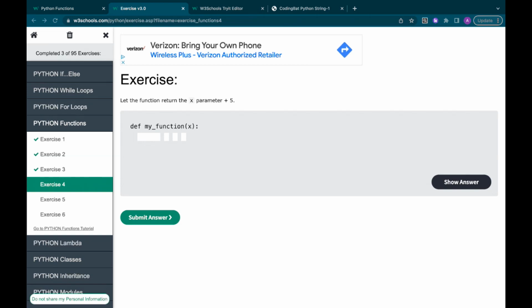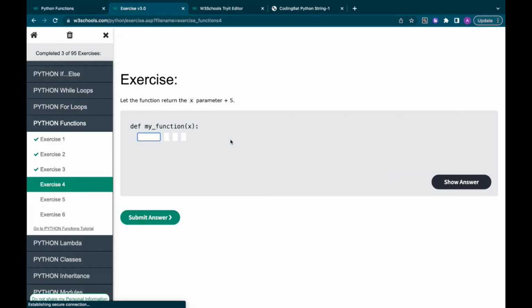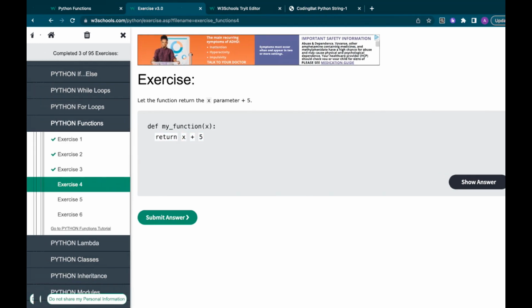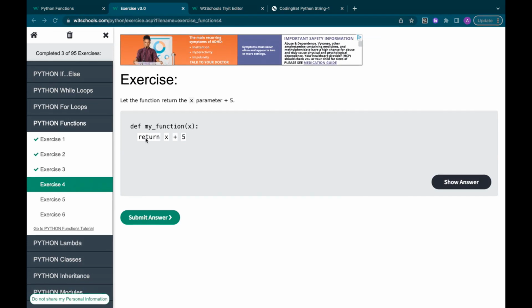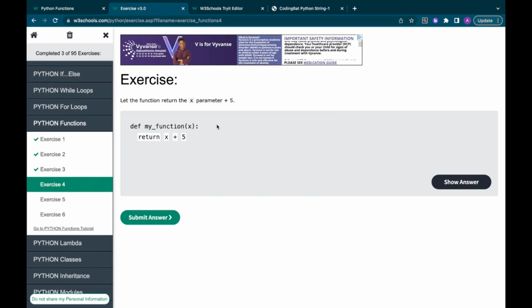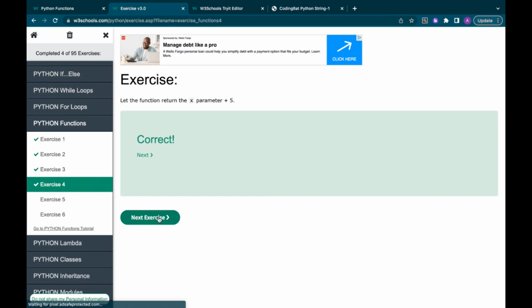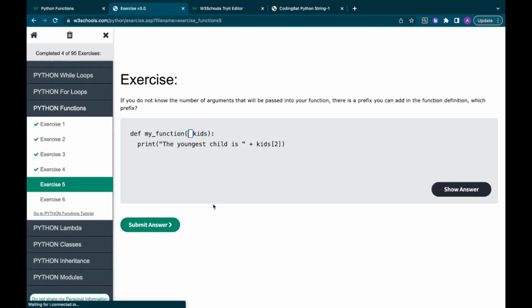Okay, so I see return x plus 5. One thing to make sure is that these are spaced out, because if you just put return x plus 5 with no spaces, it's going to end up being an error. So yeah, just make sure you're spacing them.